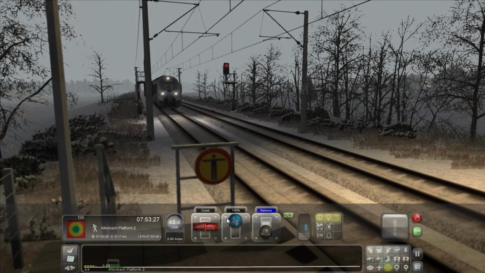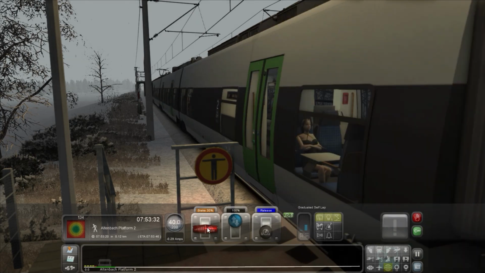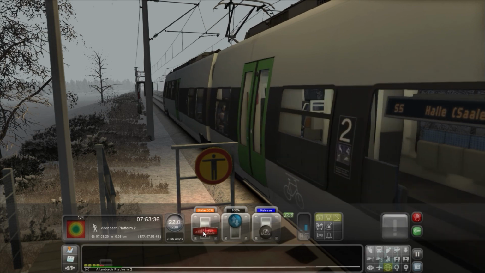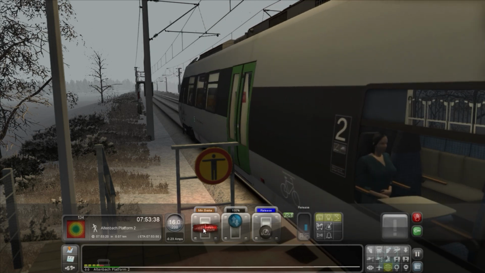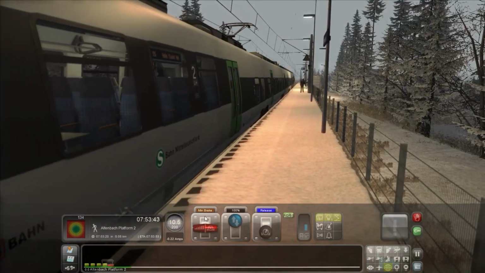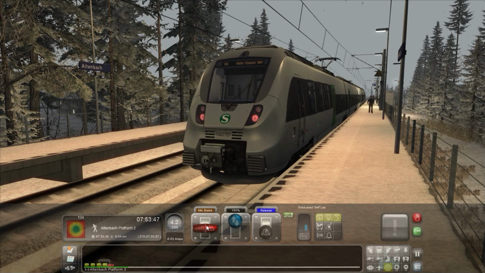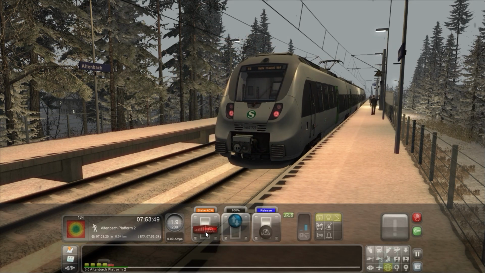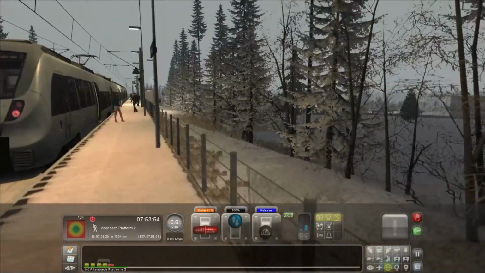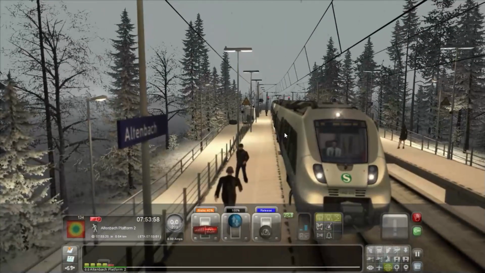Okay, I think that's a normal speed to drive in a station with a train right there. Okay, I think that's cool. Well, if I'm correct, we were on time at the stations we got. So that's good.